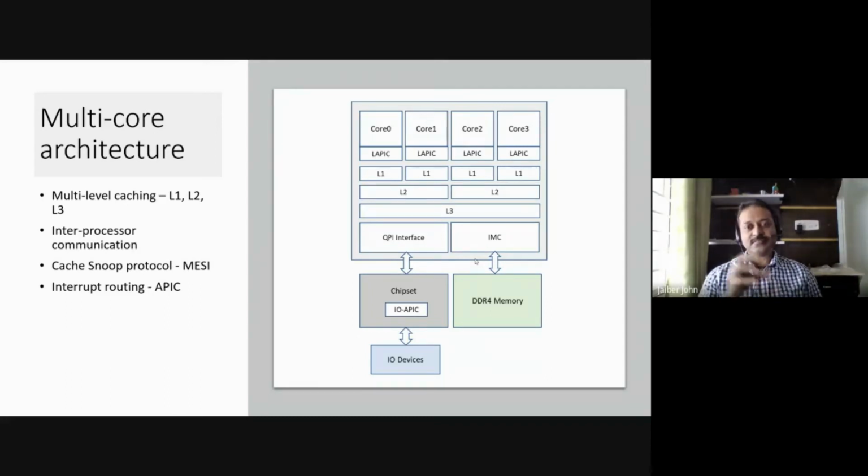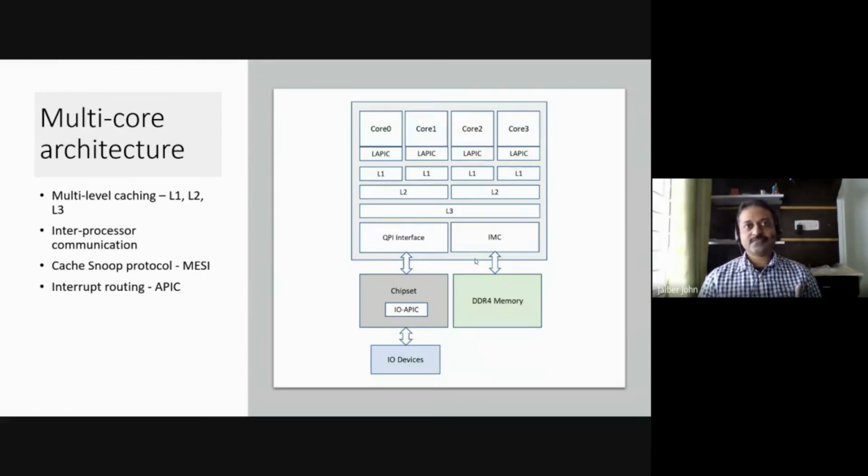When you have multiple cores, there are so many design considerations. Previously, in a single core system, obviously things were simple. There is only one execution engine, and it still allowed us to run multiple processes in parallel. There, it was only time division multiplexing, right?